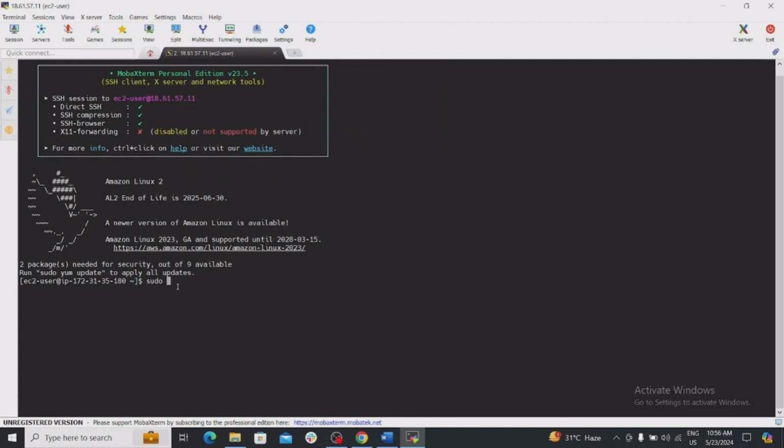And we have successfully connected to the instance. We have to update the OS by running the following commands to access the root and update.